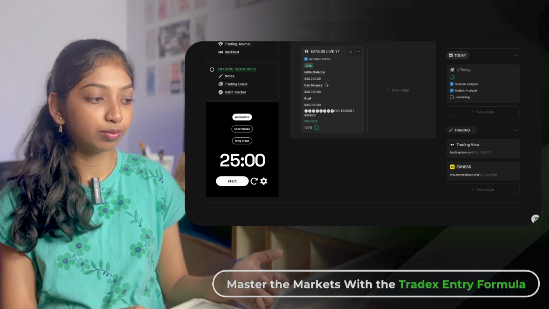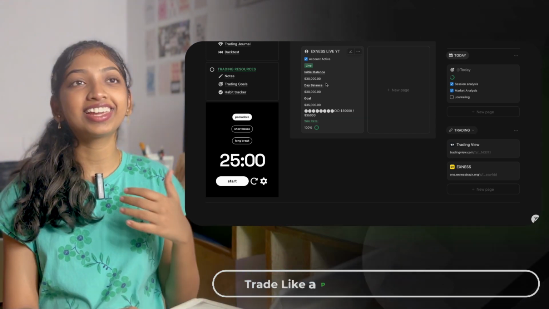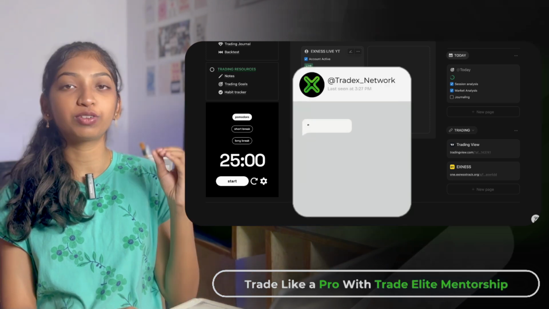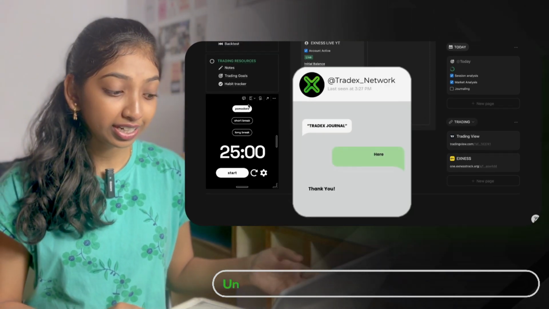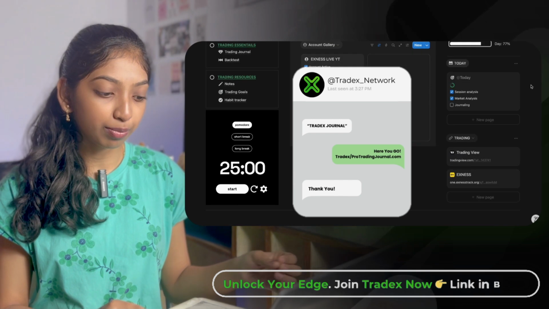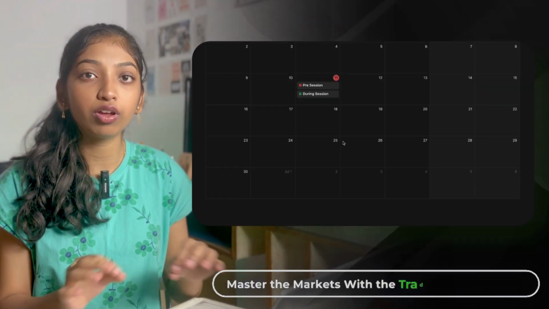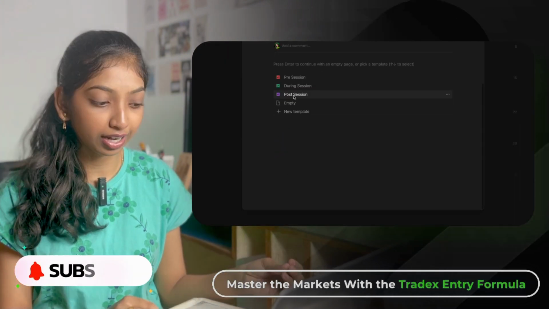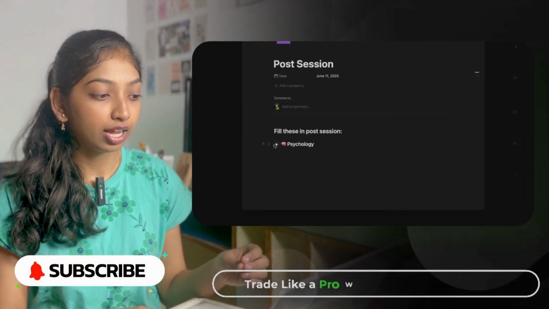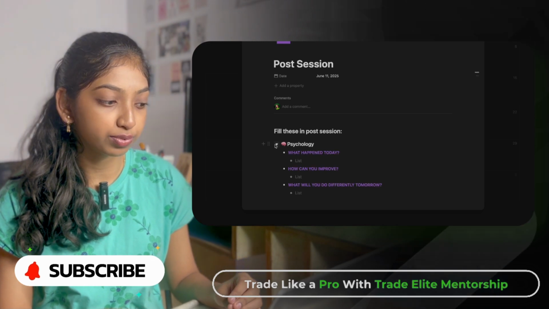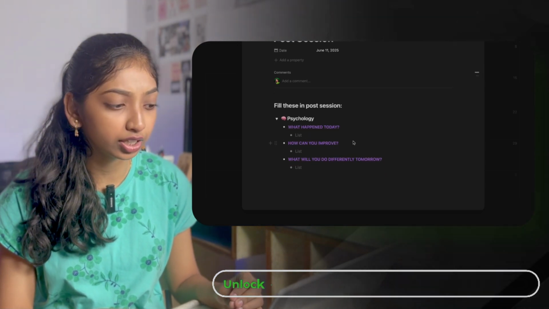So here is all of the stuff that, oh my goodness, I can't even stop talking about this journal because this is one of my favorite parts of trading. So when the trade is active, I open my during session tab and I write down what I'm thinking, whether if I'm feeling distracted or not. I type it out, no filters. So after my trade, I review it under my post session. And I'm just going to show you what the post session prompts or questions are. Just click over here, click on post session.